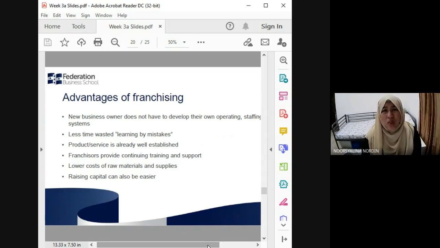So it's like a win-win situation, but actually even in a win-win situation it gives more to the franchisor. And raising capital can also be easier, because mostly they give some support, but of course to start up you must at least have some capital. I don't know the exact figure, it can be thousands or maybe a million. I believe maybe 1,000, but I don't have the exact figure to start a franchising business.